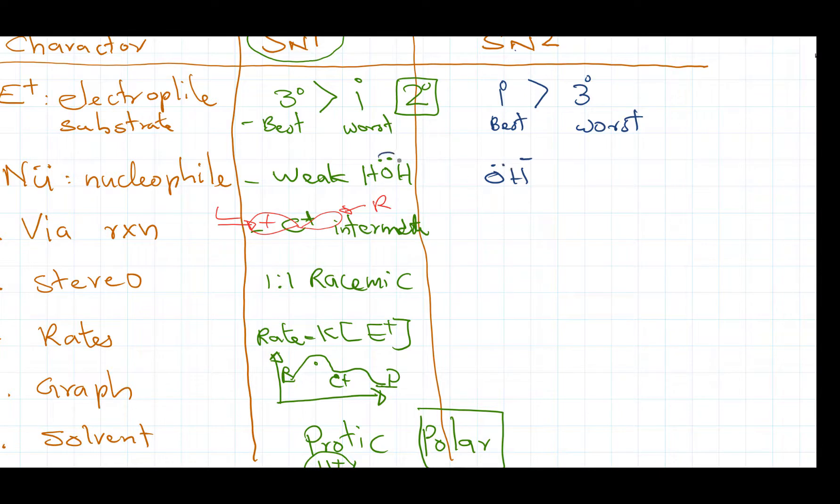And nucleophile has to be strong nucleophile. OH minus, the hydroxide ion is a good example. And if your electrophile is secondary, now you can decide whether weak or strong nucleophile. Choose your side.